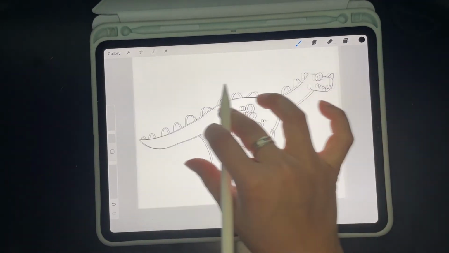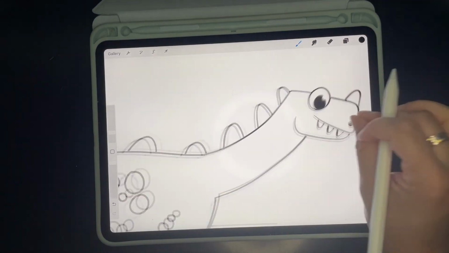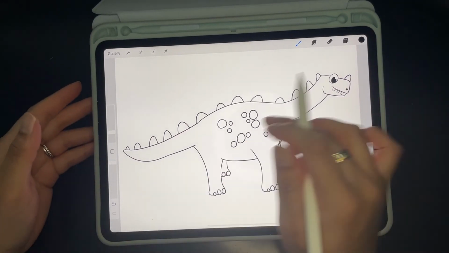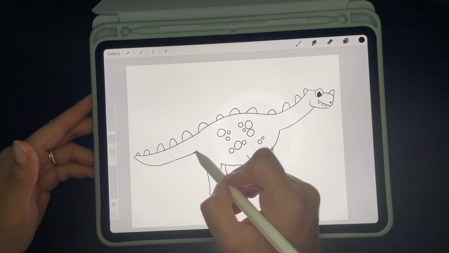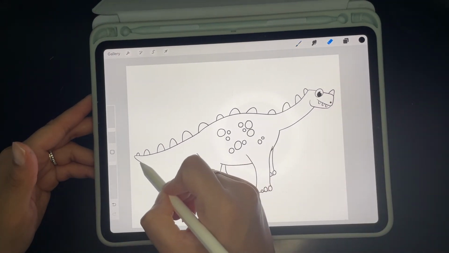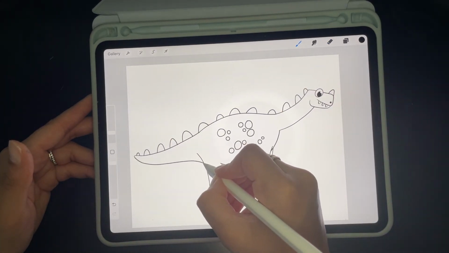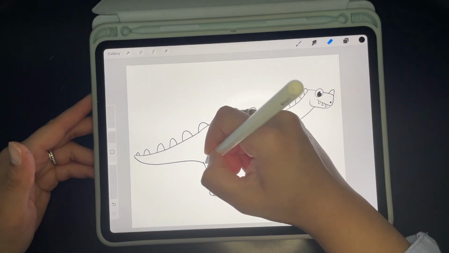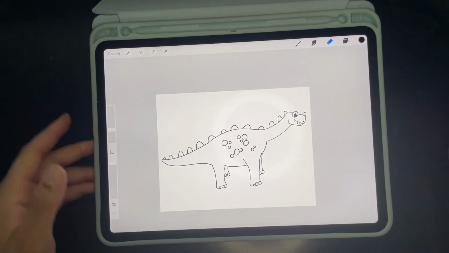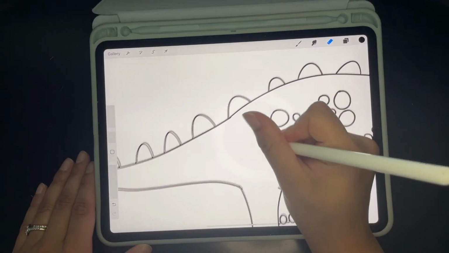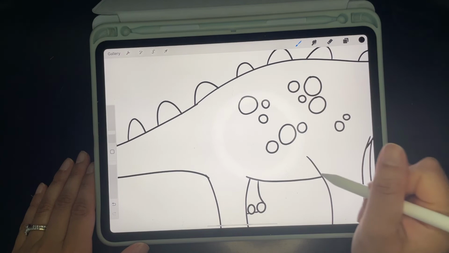And I think the things that are kind of throwing me off, first of all, the eye isn't colored in yet, so let me add that in. Now it looks a bit better. And then the tail is also looking a bit off, so perhaps I need to make it more thin and then gets bigger. I think that is the key to what I'm trying to do, because it gets thin. Before it was all the same size. All right, so we have our first dinosaur, which is really exciting. I think now I'm also going to add the distinction of where the belly is.